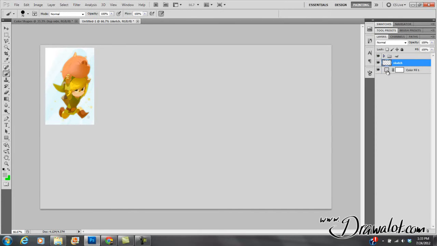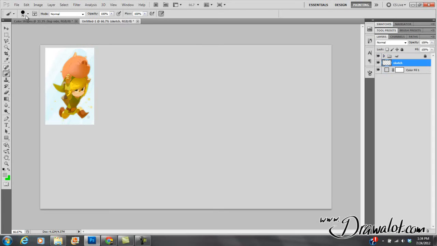Other good thing about having your background being a vector like this is it will not allow me to draw on it, which is good. I don't want to draw on my background, I want to draw on my sketch layer. So it helps me to be on the right layer. And for my reference layer, I'm going to hit this lock button, so that way I don't accidentally draw on my reference, and I cannot accidentally draw on my background, so I can really only draw on my sketch layer, which is great. Okay.